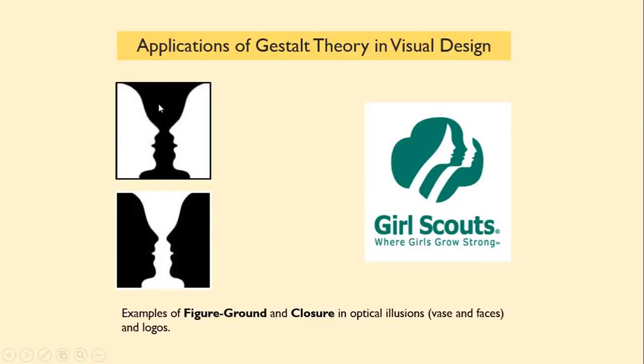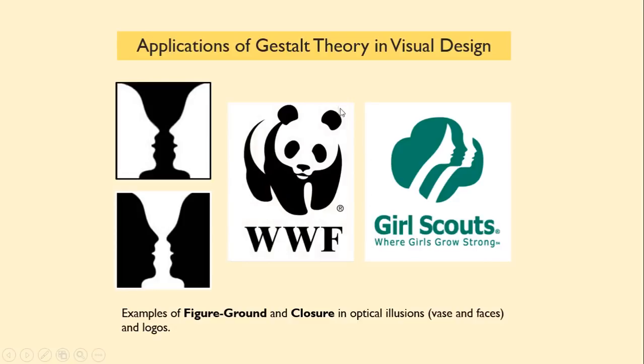So this use of figure ground and closure can be seen in our WWF logo and also in a logo like this in the Girl Scouts, right? Because this is a panda, because there's a cute little panda face here, and also because the fore legs and the hind legs of the panda kind of complete this panda's shape. So even if they didn't draw this one curved line, the rest of these black parts are able to create this very recognizable shape of a panda for you.